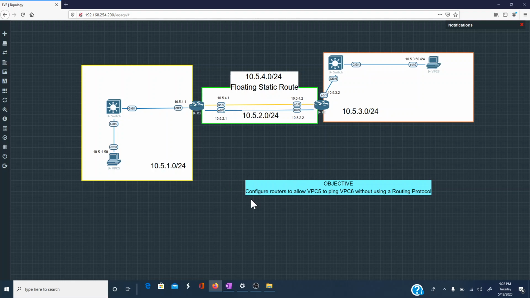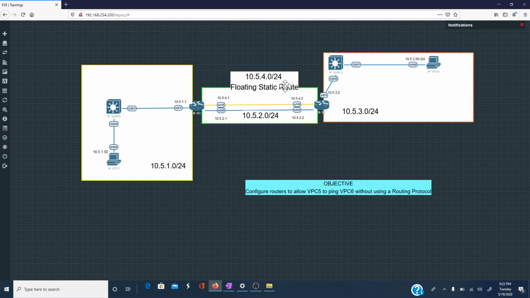So our objective here, as you can see, is for this device, which is my PC, on this network, to ping this device on this network. These are the associated IP addresses with those subnets. We're going to be configuring these routers to move this traffic from here to here. And these switches are just in place for the topology. Not too much configuration on those, so we won't deal with the switches right now. This is purely for static routing purposes.